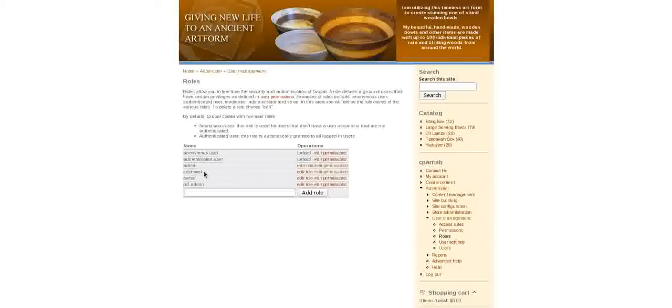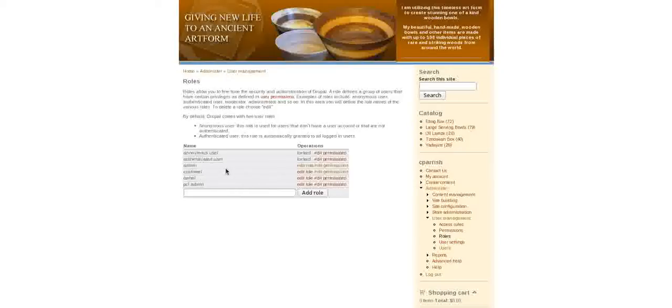Next, we have customer, which is a test account that we created just to test the roles. What we're going to do is remove that one and then recreate it so you can see how to add one. We also have the role of owner, which is you. The owner basically has complete access to the site with the exception of some system things that are needed by PCL admins. And then we have the PCL admins. These are the accounts that were created by PCL so that we can have access to those system things that I talked to you about.